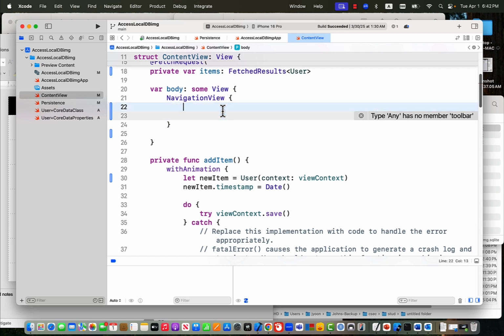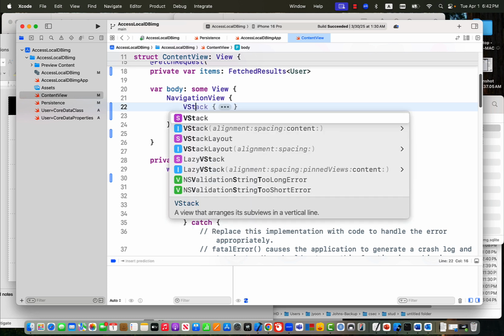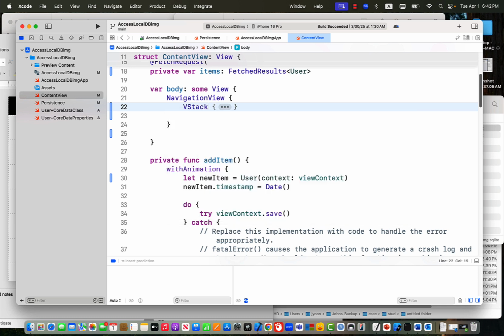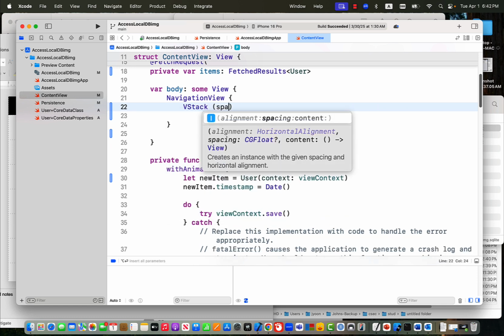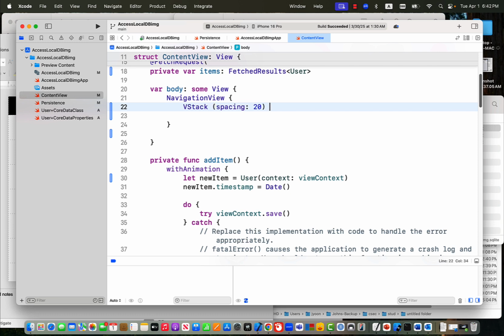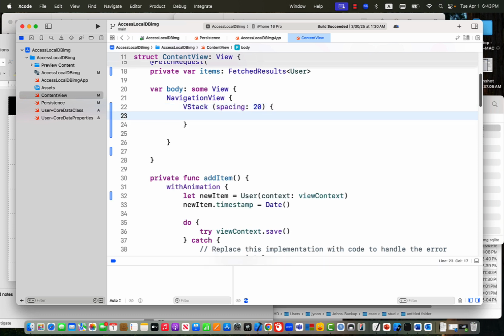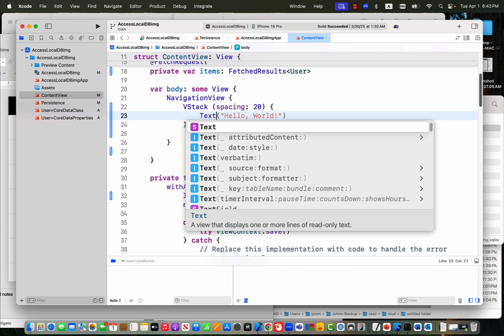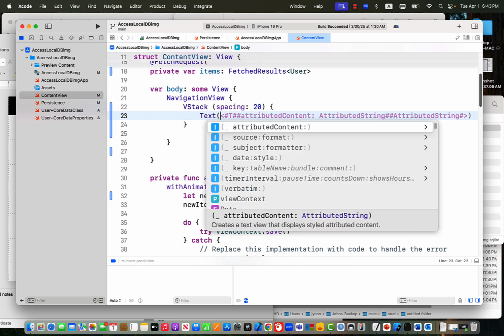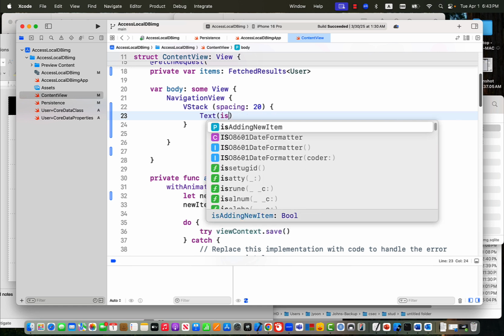So we have a navigation view, and then we have the VStack, and then let's say spacing is about 20. In that, the first text, remember that we put there either register or login. So we need to make one toggle, isRegistering.